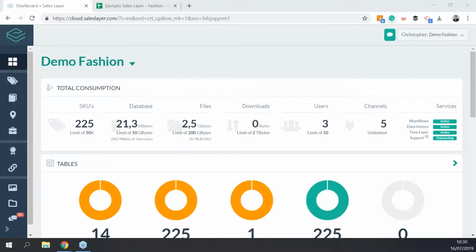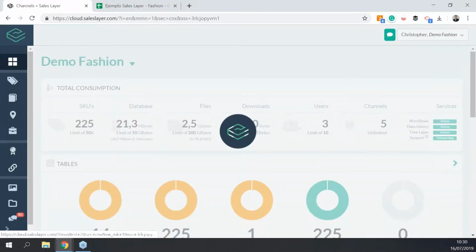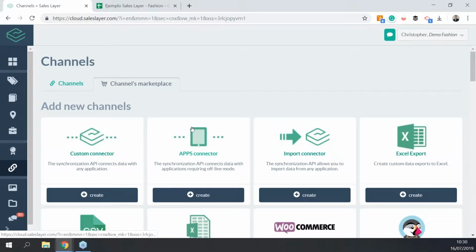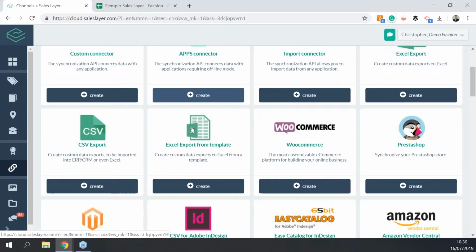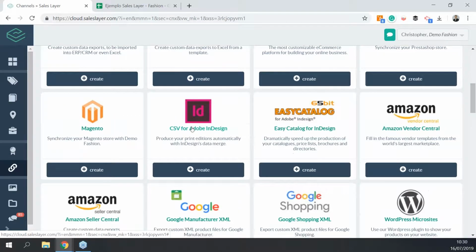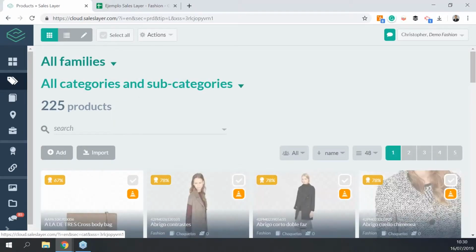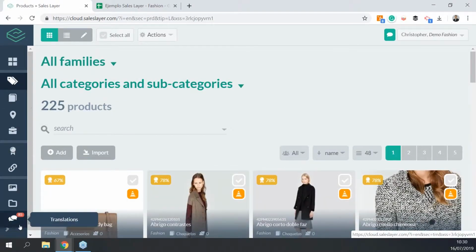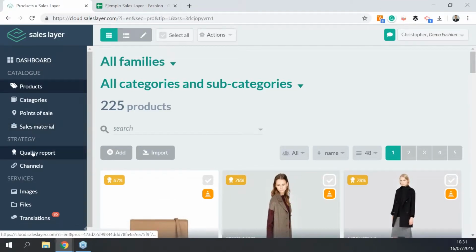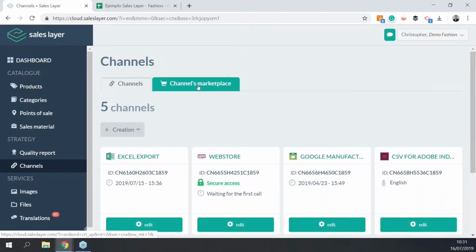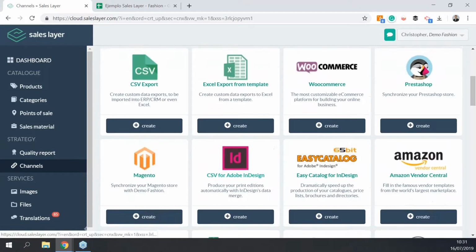So today we're gonna show how the connector of Magento works. We know we have different connectors. We're not going to go into the basics of SalesLayer. If you're here for that, then I'm sorry. Today, we're not going to show you how to upload info or how to process data and so on, or how to enrich. But now we're going to the connect area, and specifically on the Magento connector.